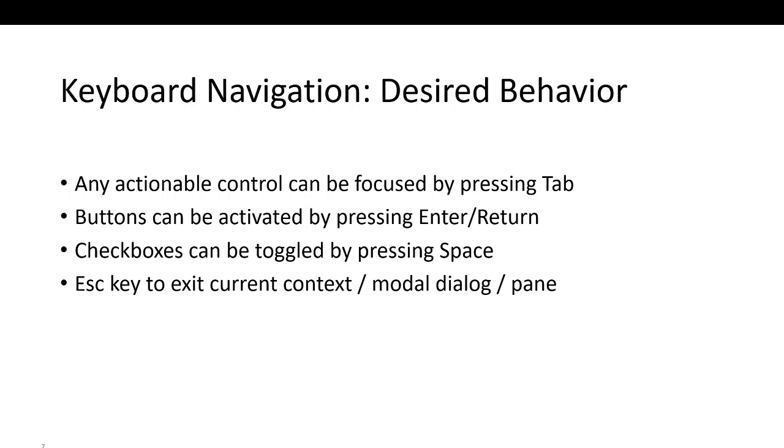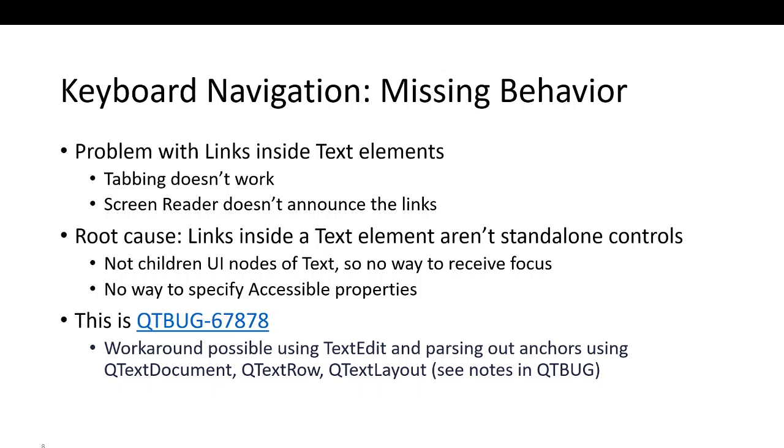Furthermore, the escape key should exit out of the current context. So if you have a modal dialog, an overlapping pane on top of your UI, or a flyout that can be light dismissed or has a cancel or reject option, the escape key should be the shortcut for that. I'd like to point out some missing behavior right now. This is not something we'll approach in this talk. We'll just basically skip it.